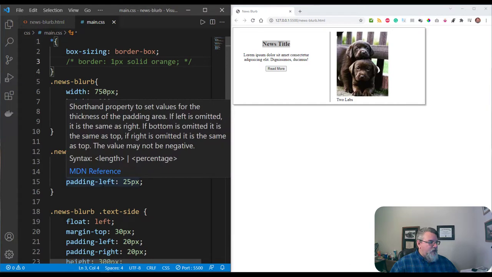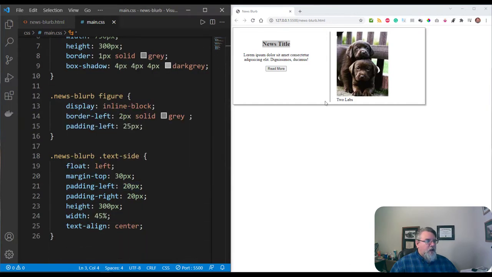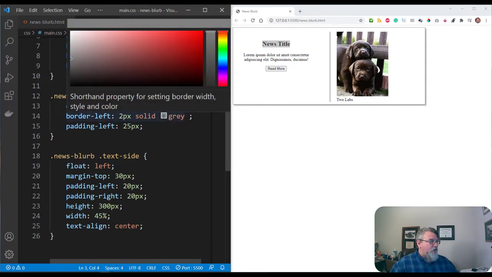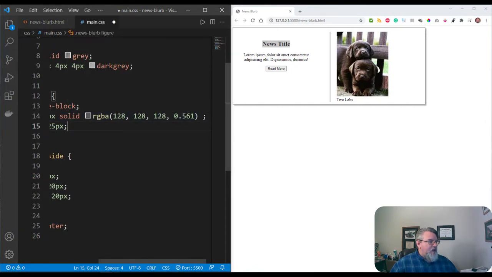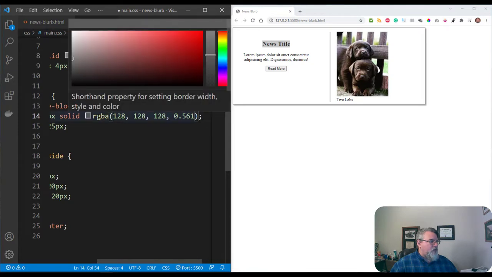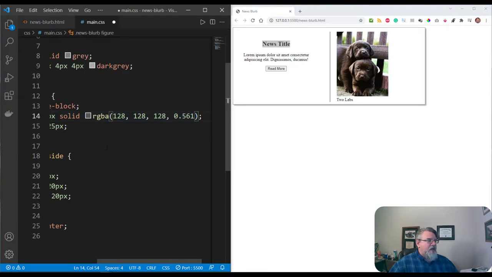Now it's really, really dark. So what I'm going to do is highlight over the gray, and then there's this second column right here. This is the transparency column. I can go ahead and make this somewhat transparent, and it's going to switch this to an RGBA. Now RGBA is just your normal red, green, blue, but A stands for opacity. So this is a little bit lighter because of the opacity.